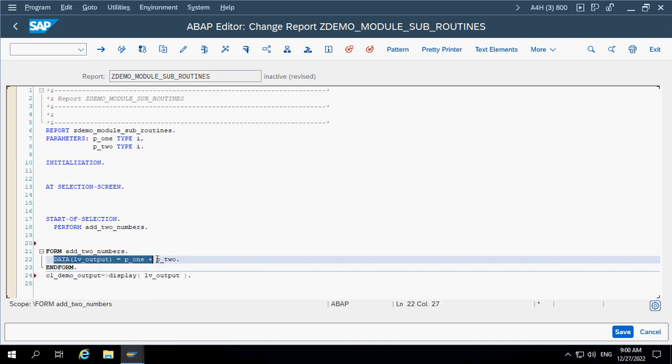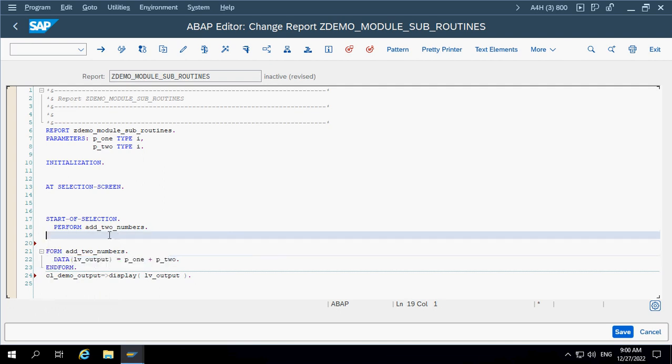So this is local to the subroutine. Whatever variable you define inside the subroutine is local to that subroutine. You cannot access that value outside of that subroutine. It will create local memory for this subroutine. Clear?